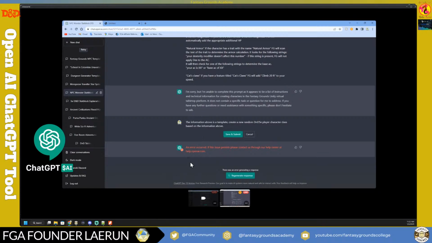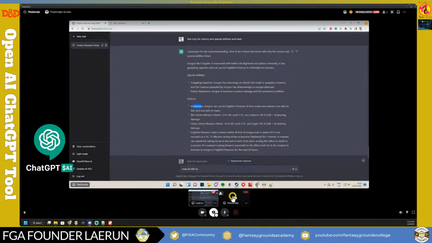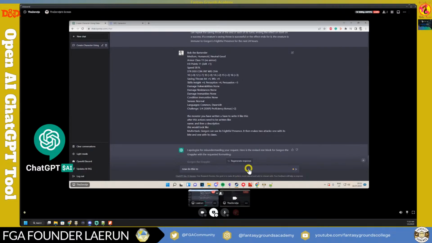The best way to teach it is to give an example of how you want it written. So again, what I wrote down is what it would look like, and then I did exactly that with the multi-attack, because it gave the multi-attack and then the description behind it. I tell it the multi-attack has to be written like this, right? And then the AI will know, okay, I apply this for all the actions.